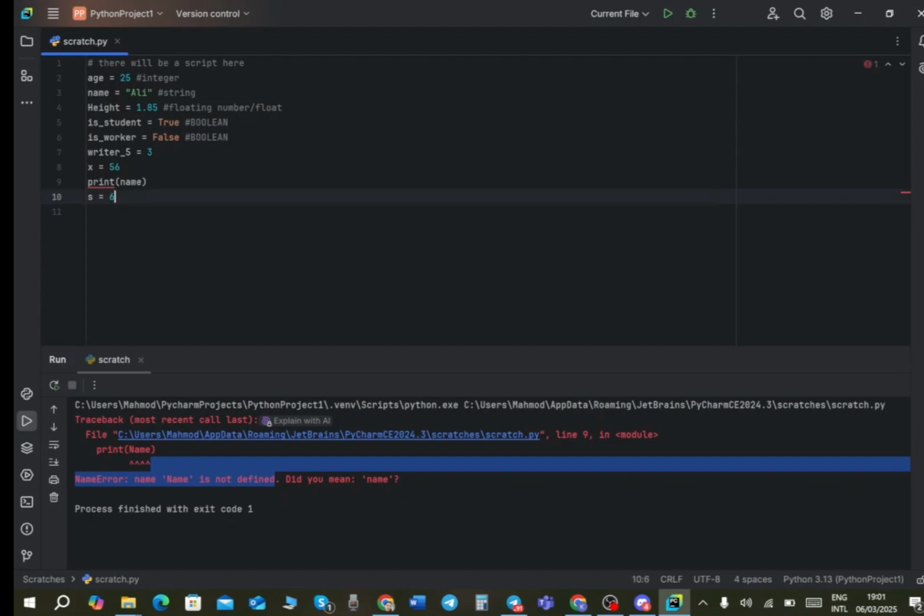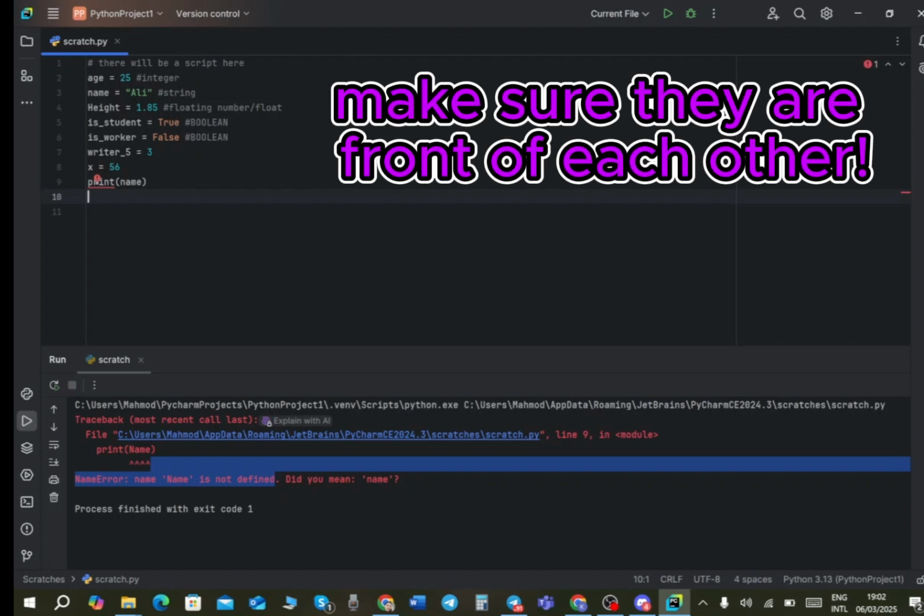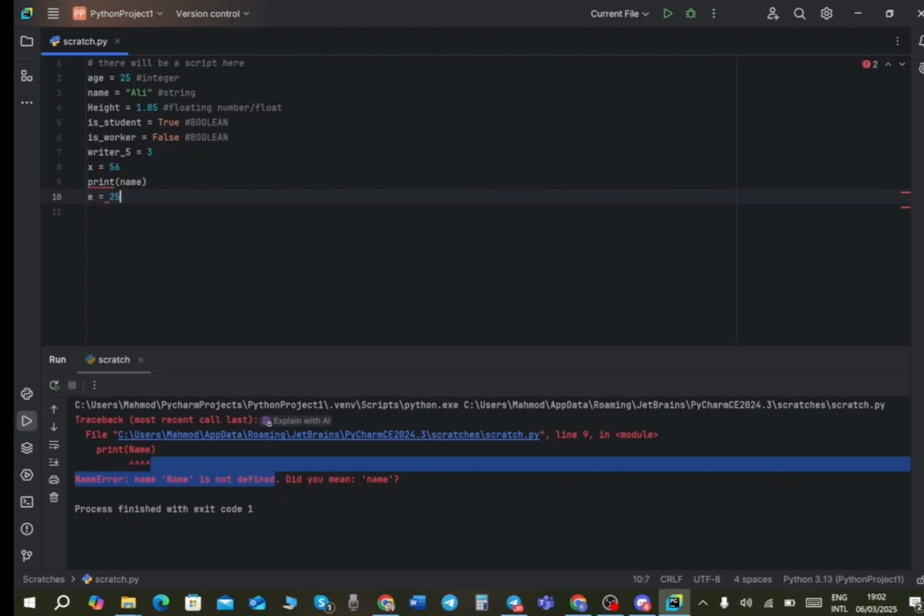You can easily type them together, like e equals 25, put a comma right between them, and you can do one more here. I will do y. After that, I will define y as 35.